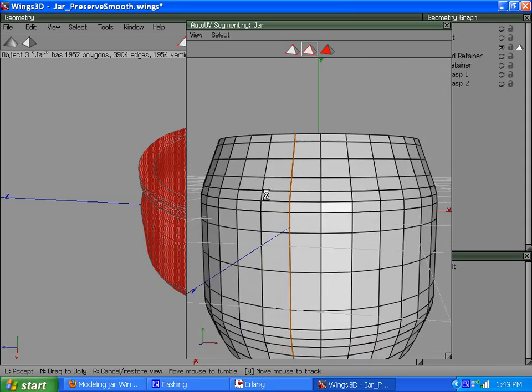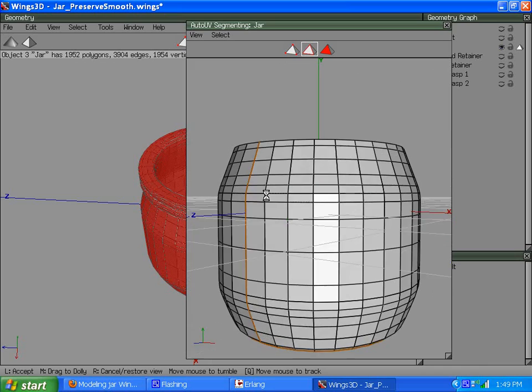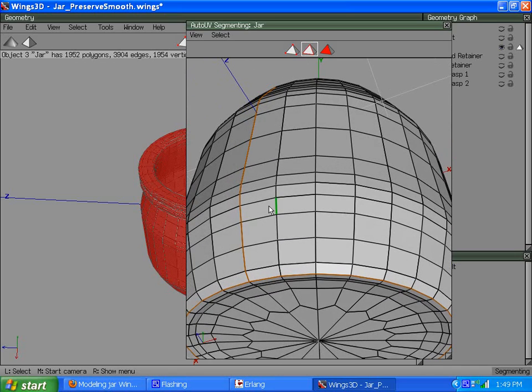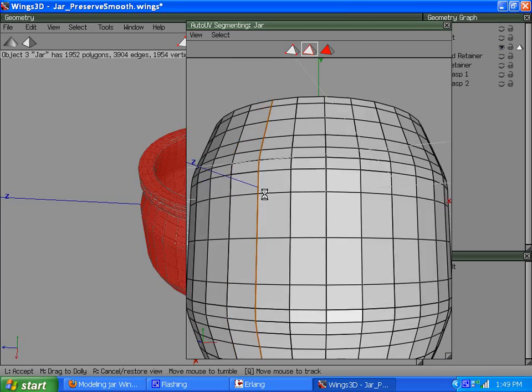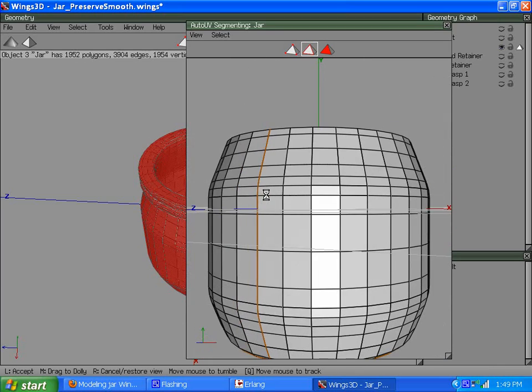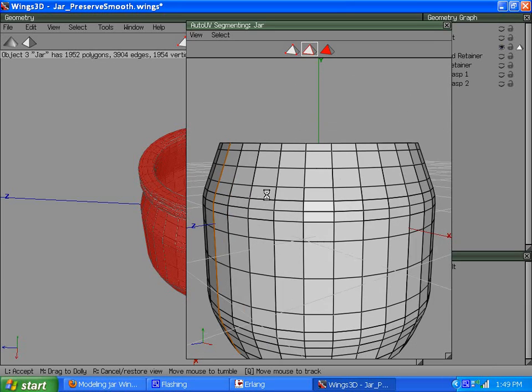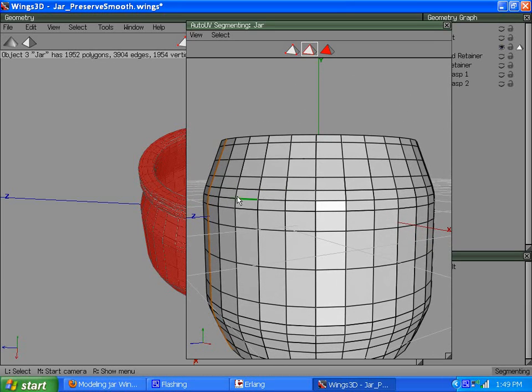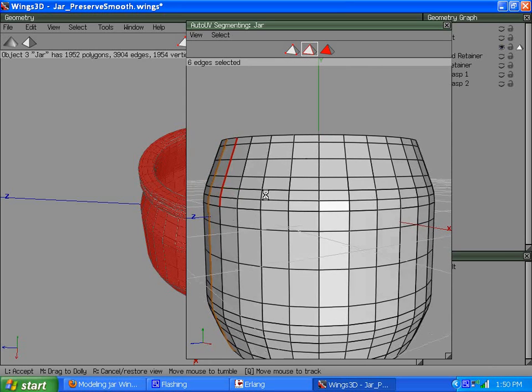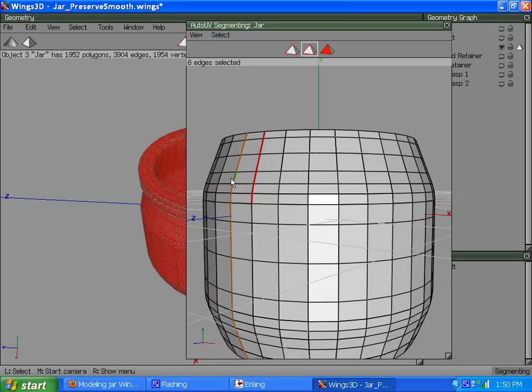But before we start unfolding, because this jar is kind of barrel shaped, you're going to have a lot of weirdness if you don't mark some more edges for cut. Because they want to unfold flat. In order to get it to unfold flat, you gotta see which portions of the shape are tapered. And I believe it starts from here all the way up to there on the top. So it's like that. It's like we did with the other loops. And we make a ring. And now we mark all those for cut. And the same on the bottom.